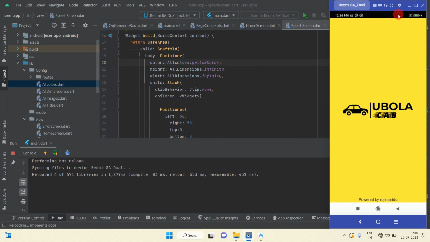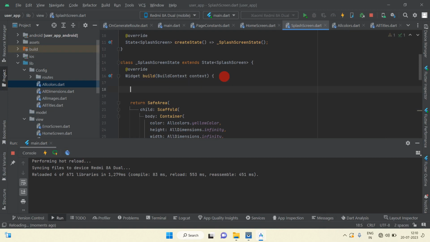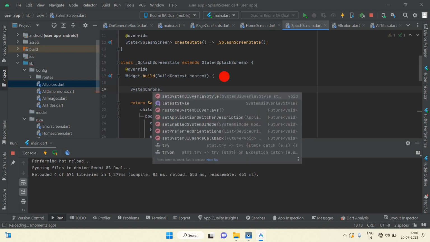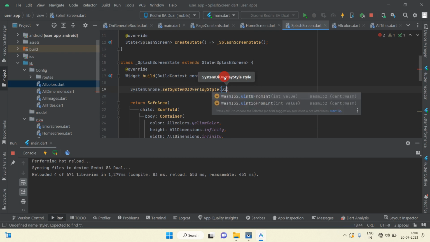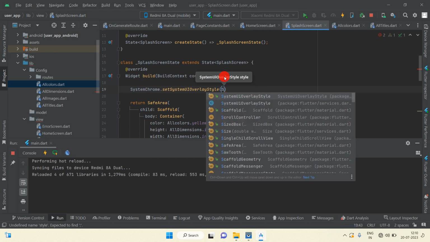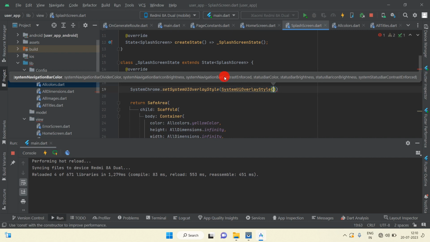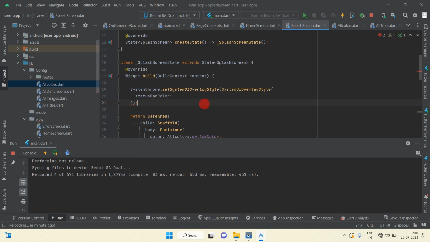If you want to change this background, okay, status bar background, then you can also change from here. Write system chrome dot set system UI overlay style, and then system UI overlay style, and inside this we will use background color, and here in the background color you can set color, all colors dot yellow.